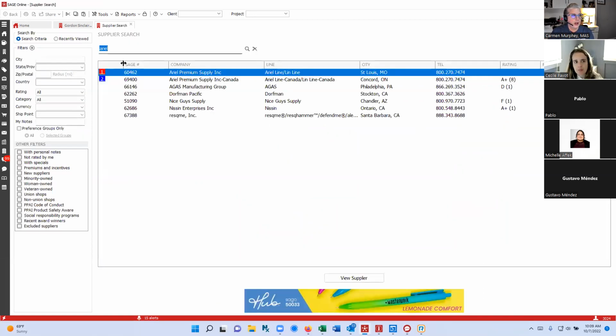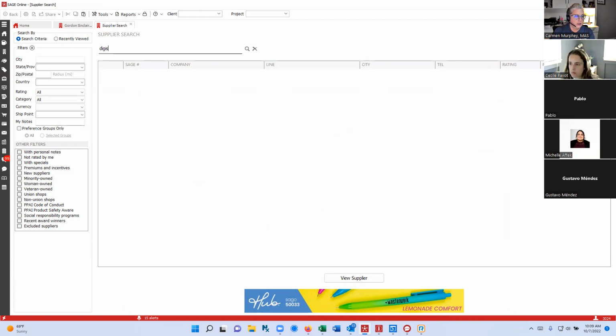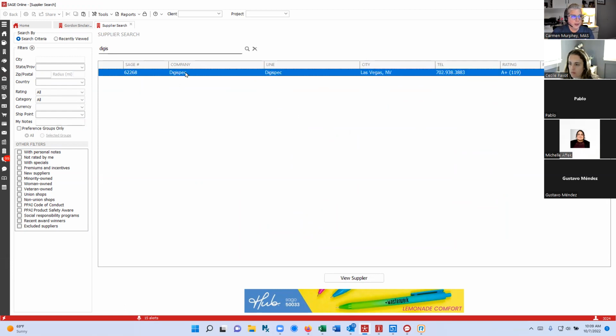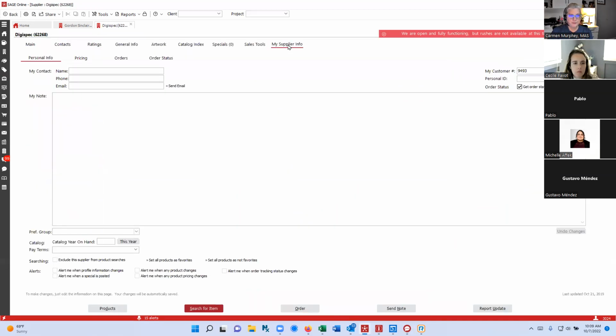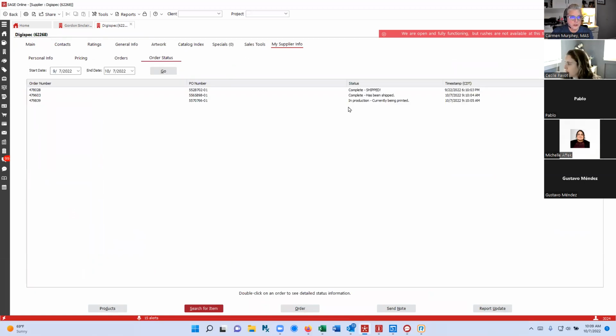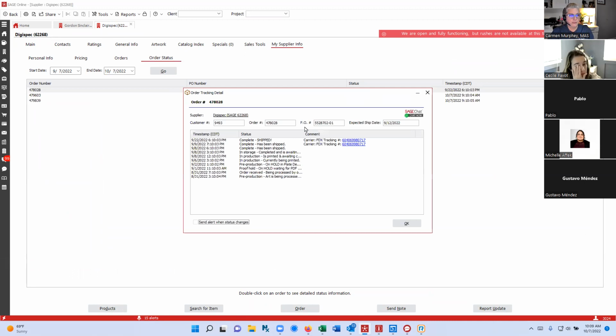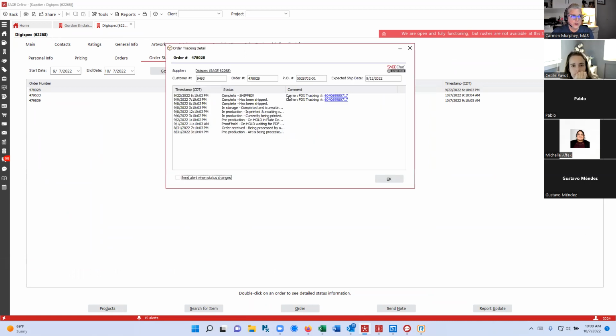Okay. I want to show you another order status because I want you to see the versatility that you can do with order status. I have a supplier that chooses to provide a lot of information when they do order status. Here it is. So they also provide little details and comments next to each status. So you can see what your versatility is with regards to order status. You can provide as much information as you want to.